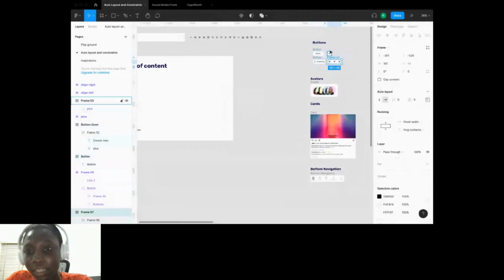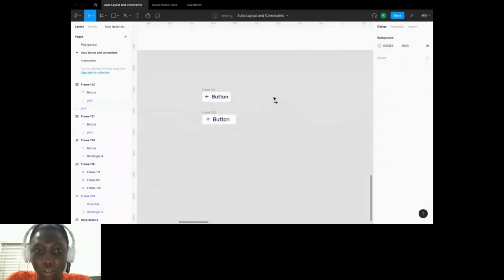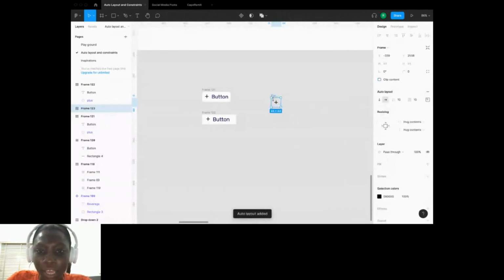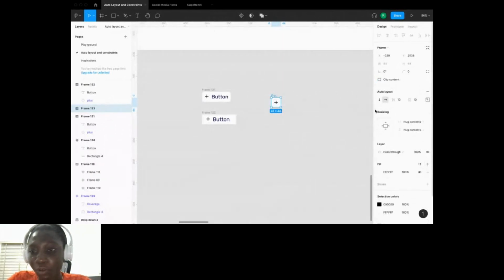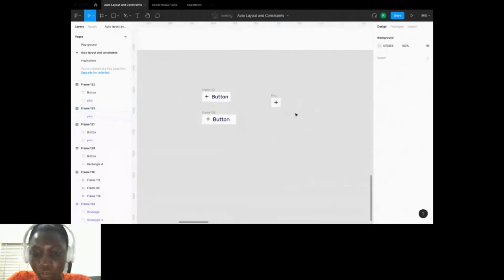So let's do this second button. I've explained this. Let's have this one. So this one is probably a floating icon button, like the one we have on Twitter when you want to create a tweet. So all you need to do, you don't need to create a circle. All you need is just auto layout. Just press Shift A, and automatically it has created the auto layout frame for you. Of course, the default space that is always there is 10, and the default padding is also 10. So meaning it's 10 around the whole corner of the box.